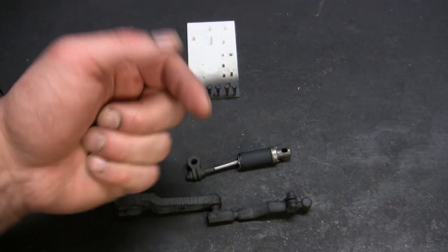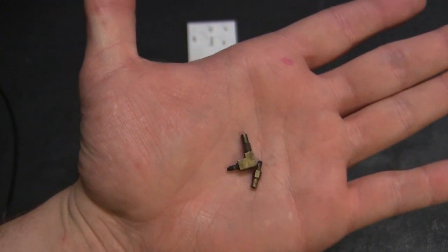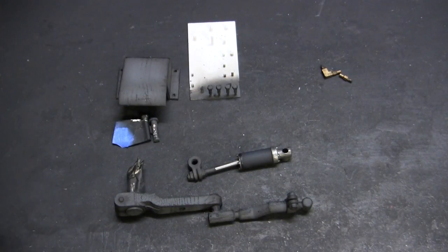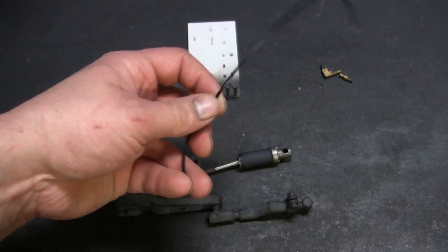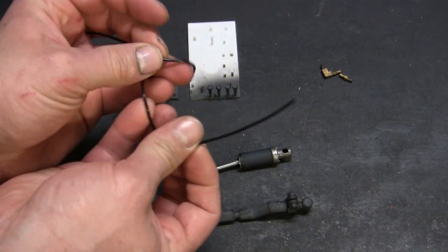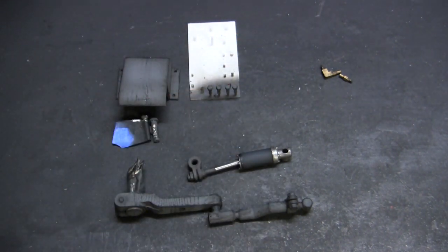From the hydraulic ram, this now takes us to the hydraulic fittings. The fittings have been fully painted and weathered — on this model they are replicating brass fittings, which was the case on several of the real V100s I was studying. For the actual tube itself, I'm going to be utilizing this thin little section of TPU filament. This filament is what's used on 3D printers but this is the flexible type, which is really nice because it has some nice bends to it and will do a great job giving the appearance of rubber hydraulic lines used on vehicles like this.